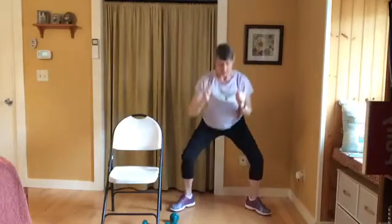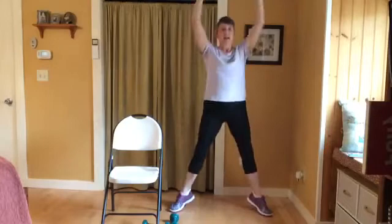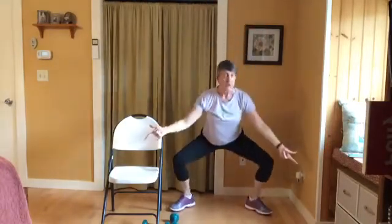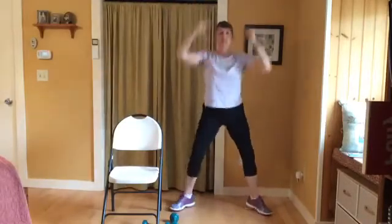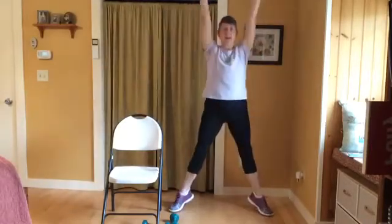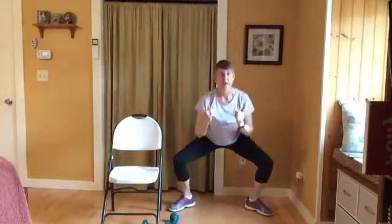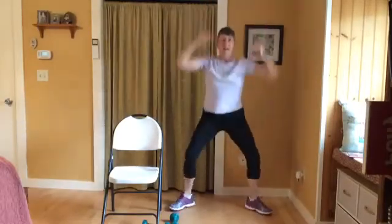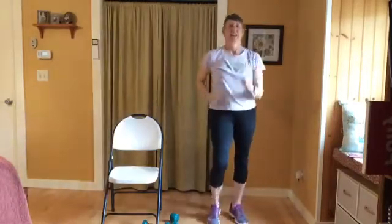This one's probably not going to be very fast. Work on your range of motion instead. Halfway there. And just know that you want the knees to go out toward your toes. That's why we're in this wide stance with the hips turned out. And you probably can get lower than you could in a narrow squat. Good. 2, 1, rest. Okay, march. Good work.